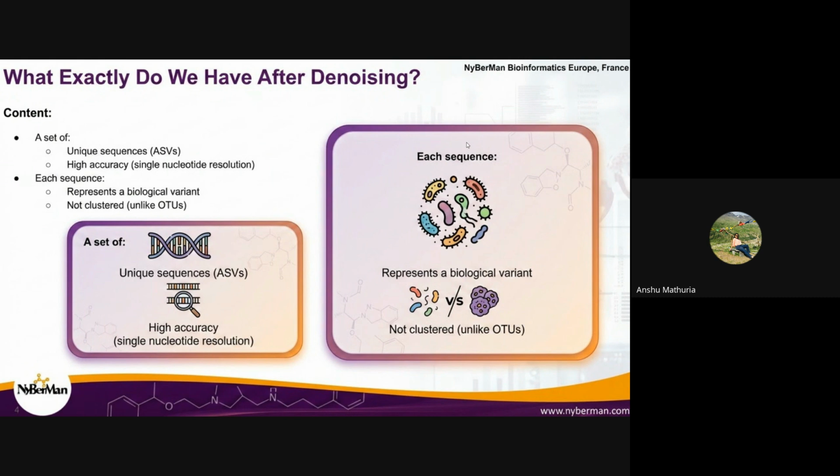Each sequence will represent a biological variant because we have corrected each and every sequence properly, and it is not clustered. It is present as an individual entity. It is not clustered in a group where we analyze the biological relevance for the entire group, but here we are going to determine a biological relevance for each and every variant, that is each and every sequence. This will give us much higher resolution as compared to any other analysis. So here each feature will give us a real biological signal, not an approximation, because we are not dealing with an entire group. We are dealing with individual sequences.